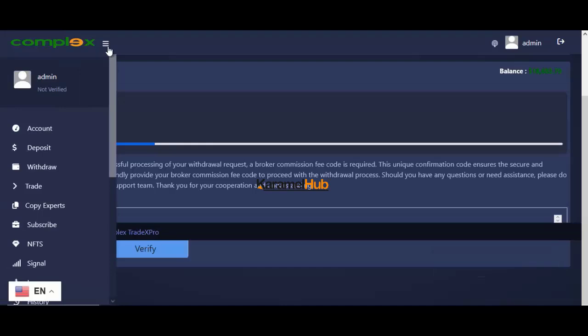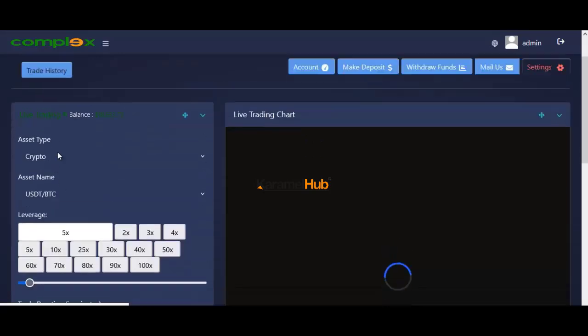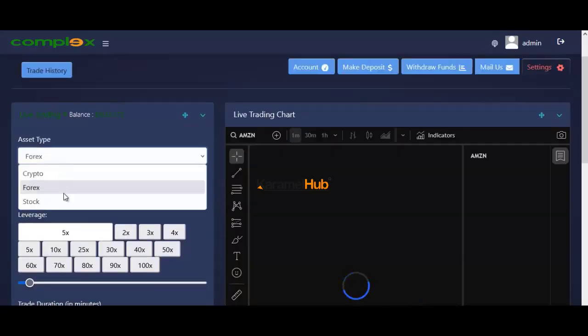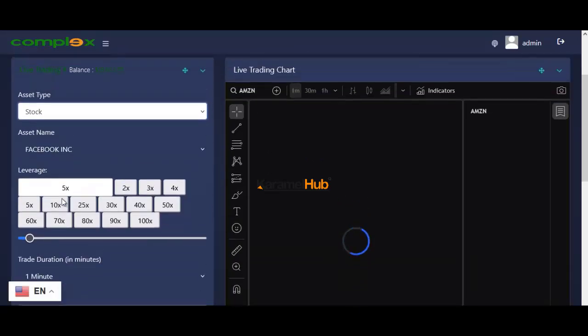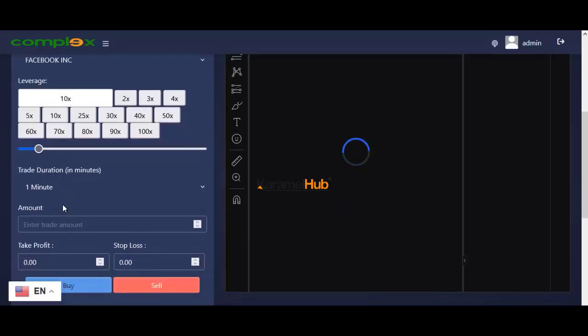All right, so let's go to trade. On trade, that's the next feature right there. All right, so trade. All right, perfect. So for trading, like I said before, you can choose your pair or your type, whatever you call it. Let's choose it. So we're going with Forex, or let's go with stock.